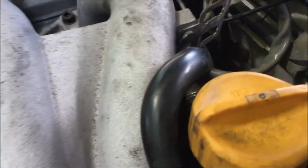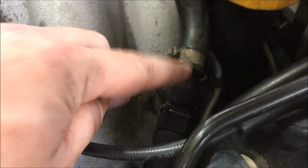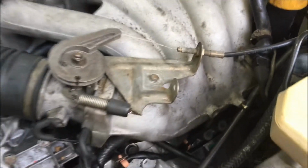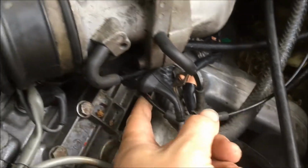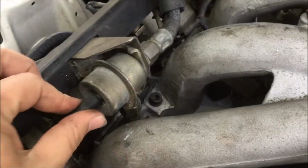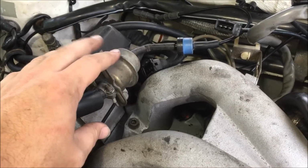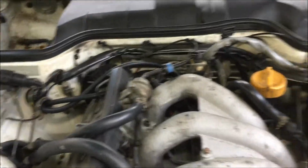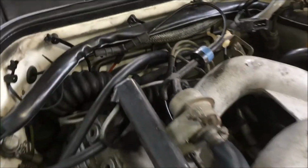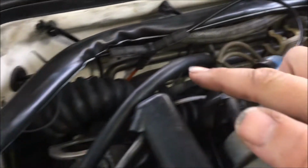And also on 88 models you have this coming up from the air oil separator running to this switch here. Now, this T here comes from the vacuum lines that run to your fuel pressure damper and fuel pressure regulator here. And on the 88 models you can see that it tees off and goes to a check valve that runs around and goes to your vacuum canister.